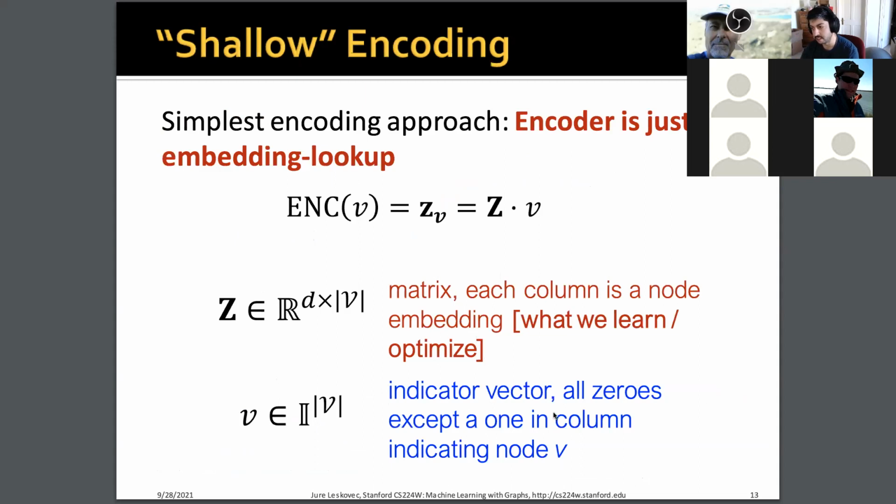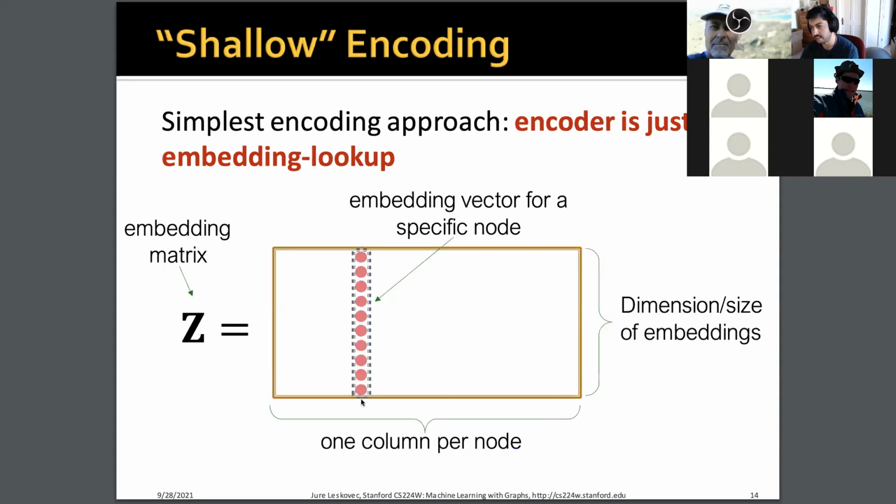Here's the math behind it, but I think it's easier to just look at this image. So we have this massive embedding lookup, and it's this huge matrix where we have one column for every node. Say that we have a graph that has 1,000 different nodes. This is going to be 1,000 different columns. And then we also have the size of the embedding. This is just something that we determine on our own. So we can say that it's 50 or 100 or whatever. So this would be a 1,000 by 100 matrix.